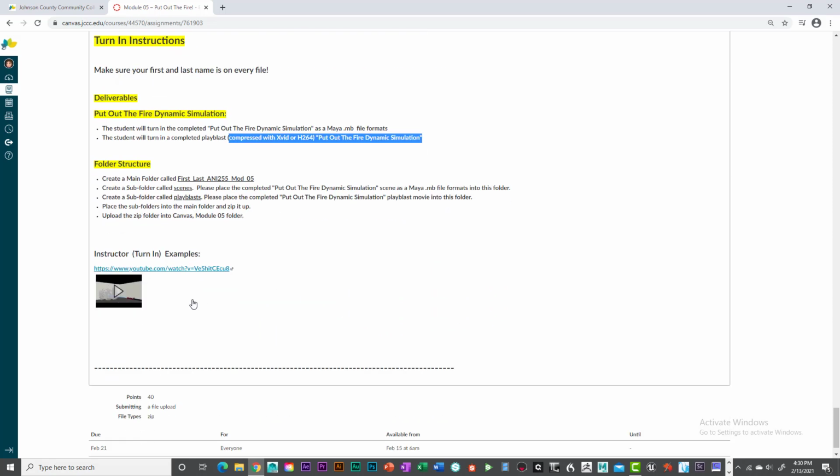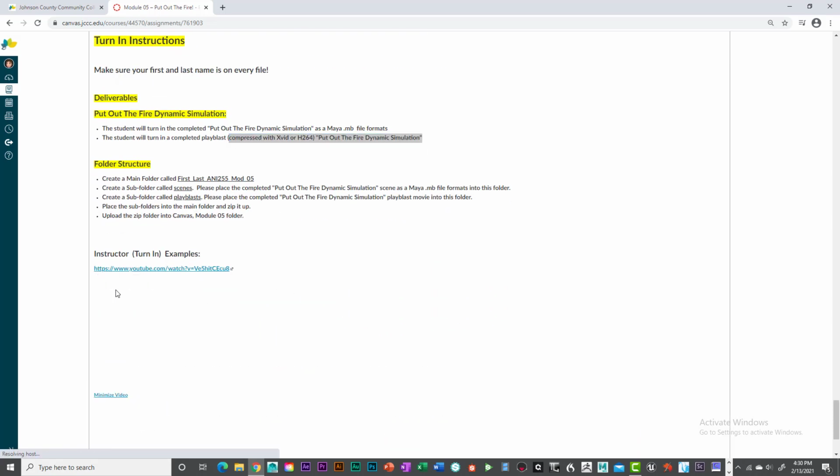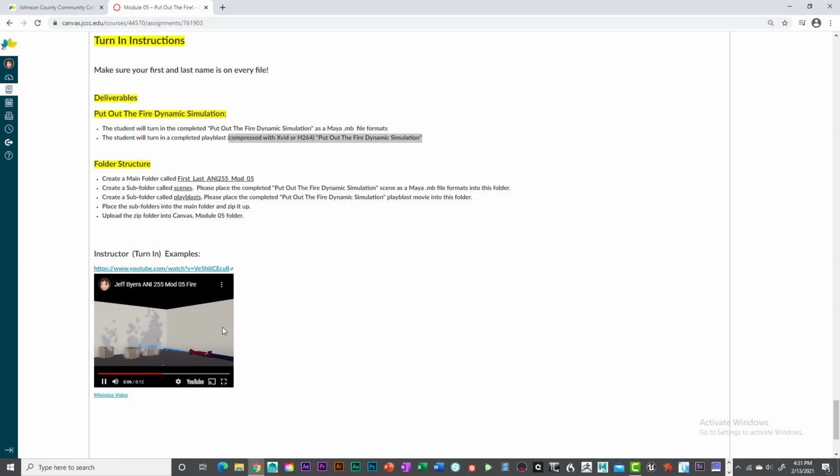Okay, and my instructor example is not textured. Basically, if I were to turn this in, I would get 4 points off. So I just wanted you to know that. I'm going to have one with textures in it, because that's easy to do. It'll take you maybe an hour. If you're not good at texturing, probably 30 minutes if you're good at texturing. So there's a 30-minute job there. Get the 4 points. Okay. This basically means that if I were to just leave this gray and did the simulation, it'd be 6 points off. You're done. You're finished. You got everything done. Go ahead and upload it.